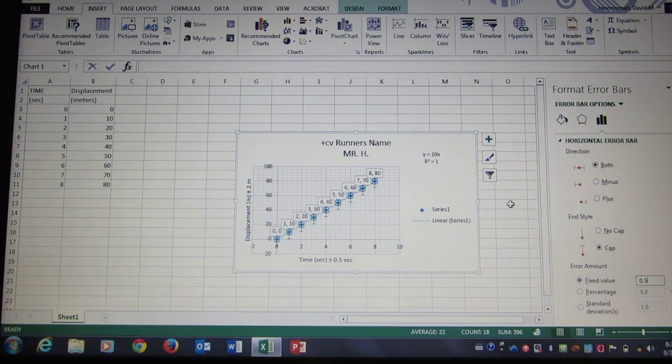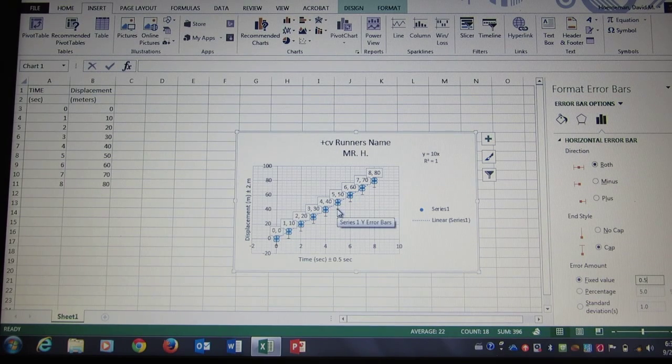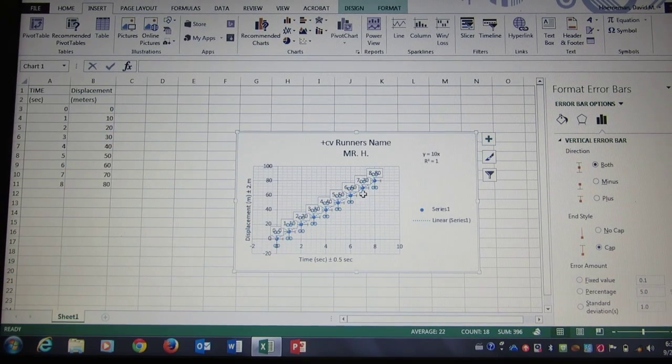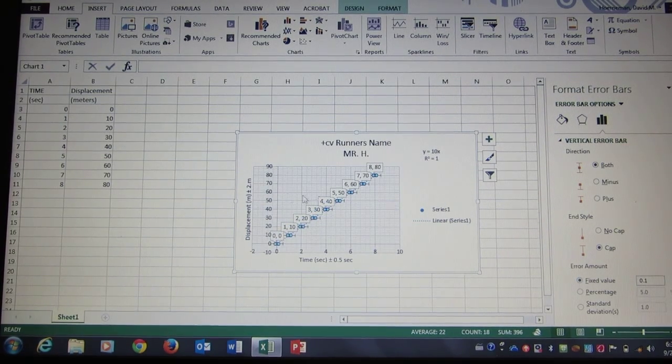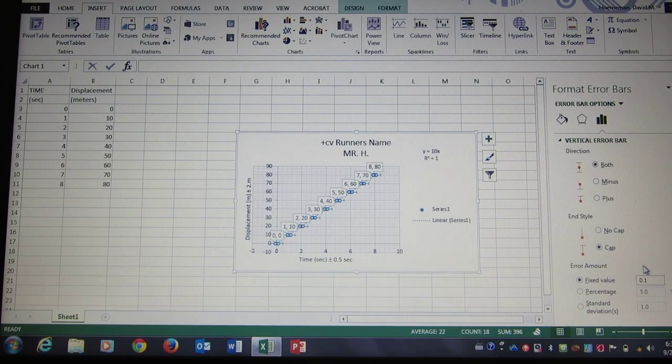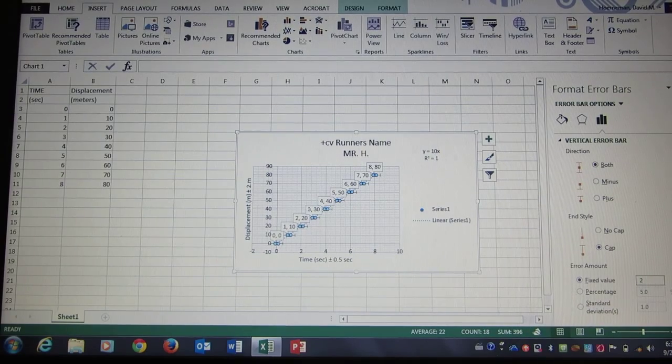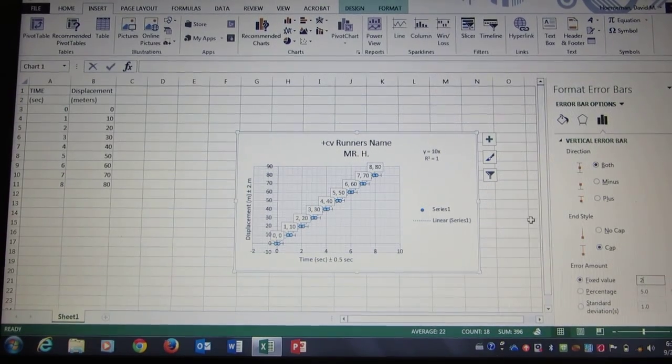Now, this is the tricky part: you've got to come on over here and click on this little Y error bar. See how it's like a little upside down T down here? There's one on this one, on this one. You literally have to click on that. Don't click on anything else but that, otherwise it kind of takes you off where you need to be. So I'm going to click on that, and it changes that to vertical error bar. Now I'm going to click on fixed value, and as it says over here, our uncertainty for the Y or vertical axis is going to be 2. So I'm going to go ahead and click that, erase it, and put in 2. Alright, so now I've got that.